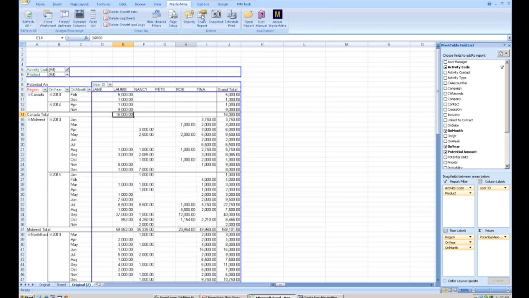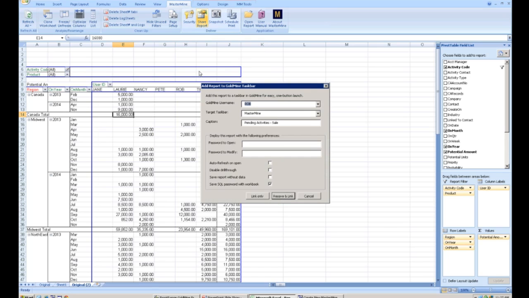The other way, somewhat more automatic, is to go up here after you've created a report and set it up the way you want to, go up to the MasterMine menu, the Share Report ribbon item, that essentially allows you to specify another Goldmine user into whose taskbar you will place this report.